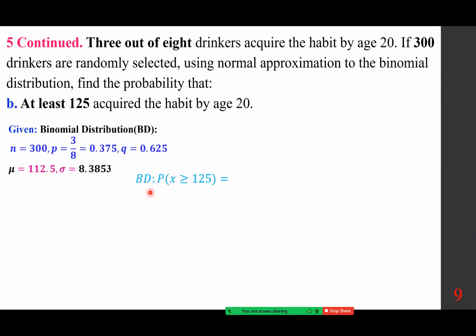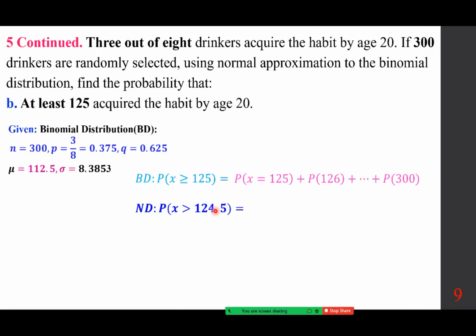We want the binomial distribution, the probability of x larger than or equal to 125, which means we want the probability of x being 125, 126, all the way to n, which happens to be 300. As you can see, there was a reason they did the approximation with normal distribution. Nowadays with technology, it's reasonable to do it, but otherwise it would have been very difficult. So they use a 0.5 continuity correction factor, and it becomes larger than 124.5. I want to make sure everybody understands, first of all, what is that 0.5, and then why 124.5.